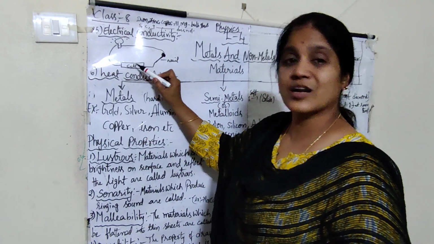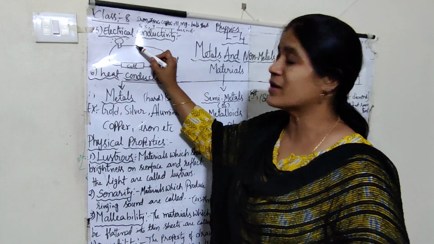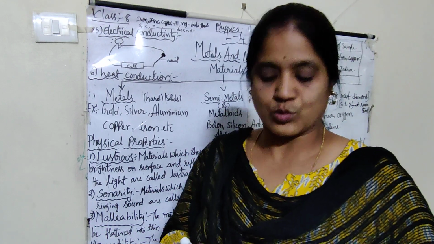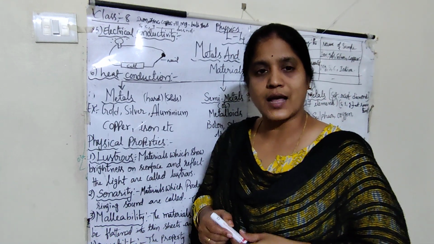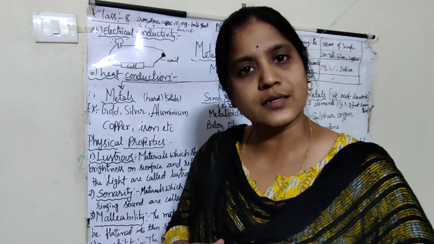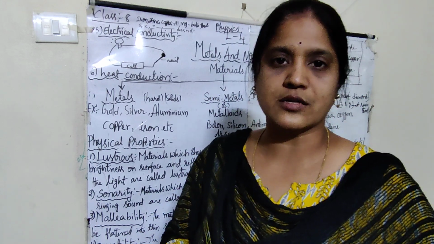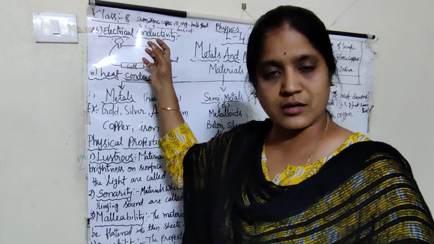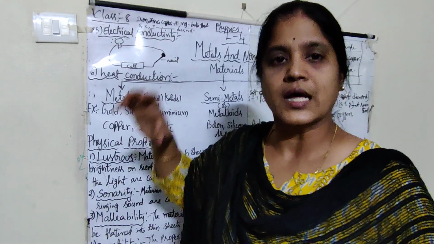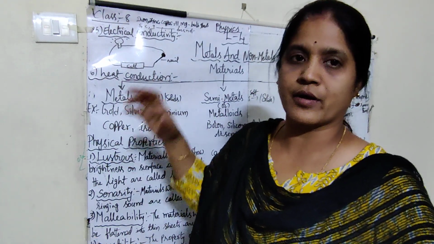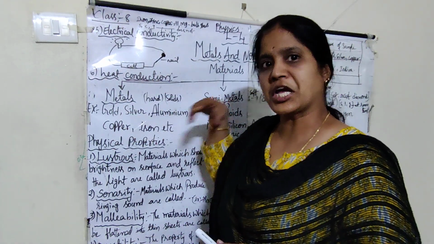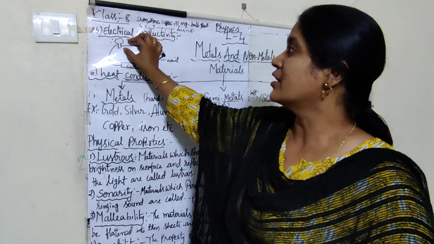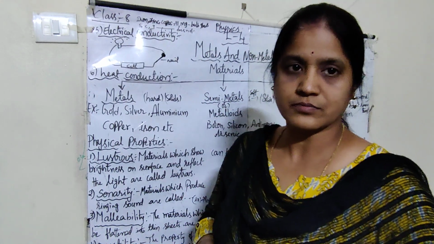Because the current passes through the nail, meaning the metals allow the current to pass through them. So that's why we call metals good conductors of electricity. Instead of this nail, you can take different metals. Almost all the metals conduct electricity. Copper, aluminum, iron. You take any metal, all the metals conduct electricity. Each time the bulb glows.